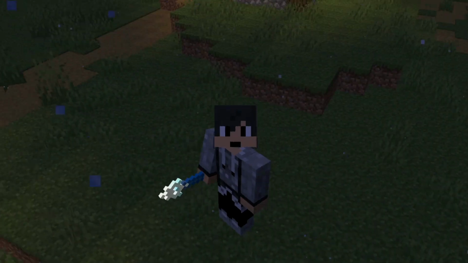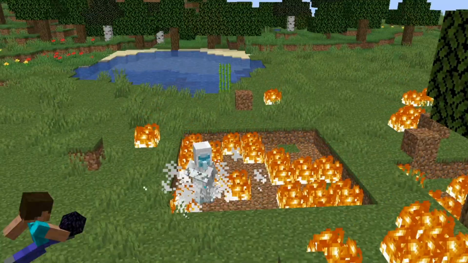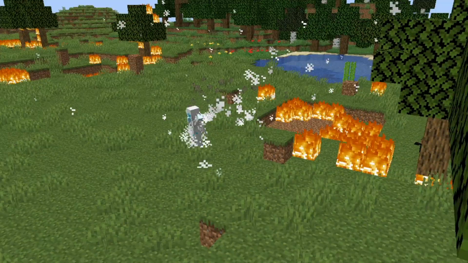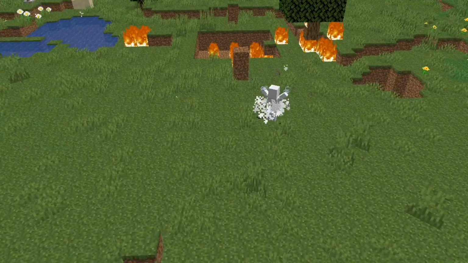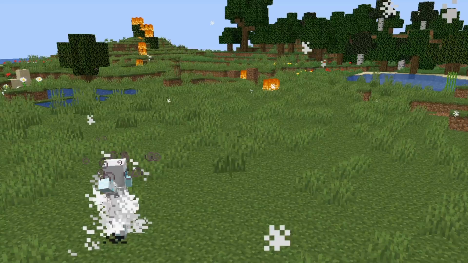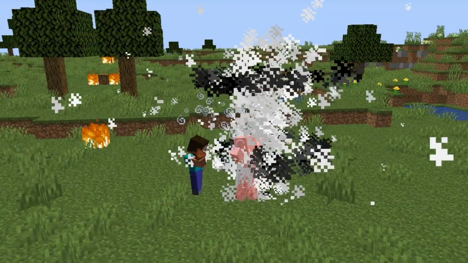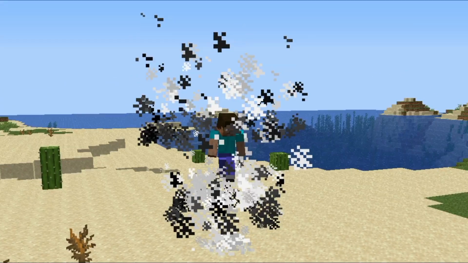So the Iceologer, first off, he runs very fast. I don't know if you can catch him. And he also has a spell that will cast players away. It can teleport a player away, just like that. You can see right here, he's throwing the player away. And it can also summon lightning to all nearby mobs. And he also has a tornado spell that will give you fall damage and might hurt you.